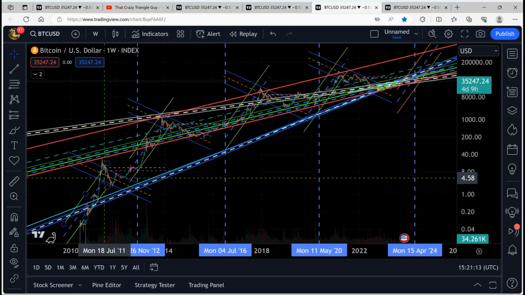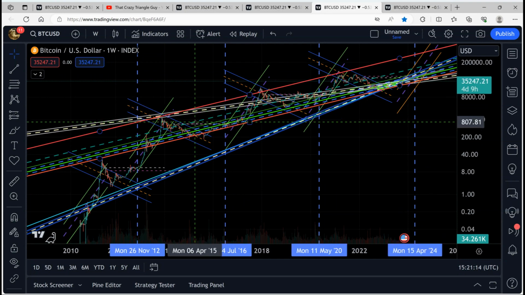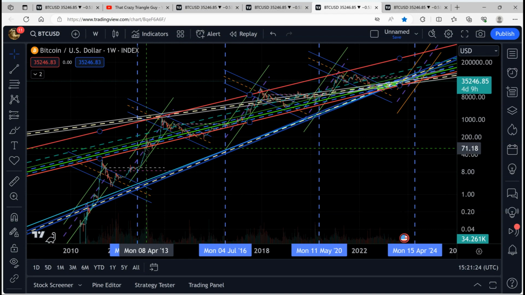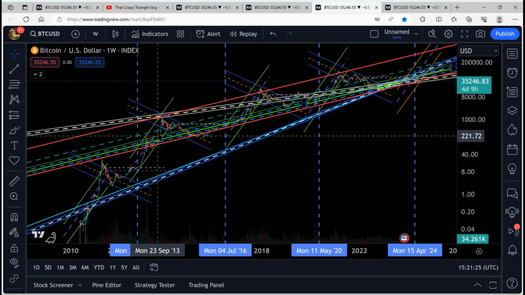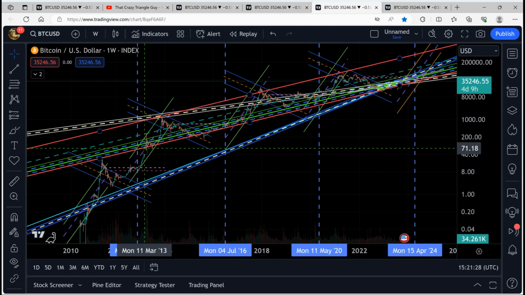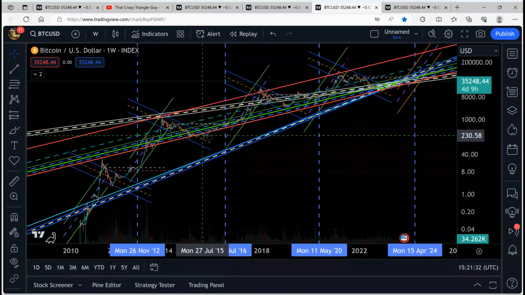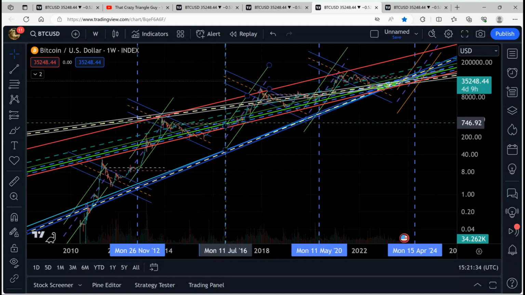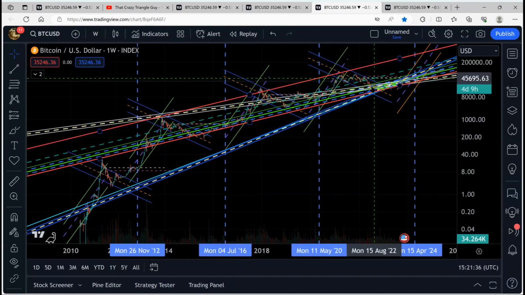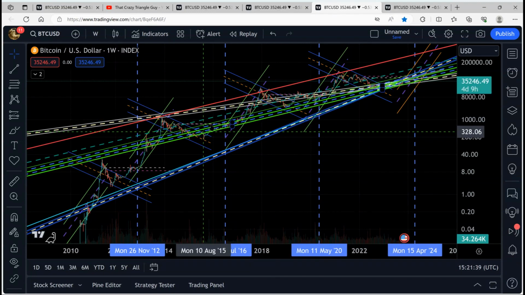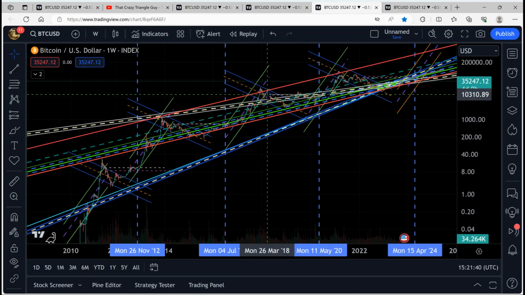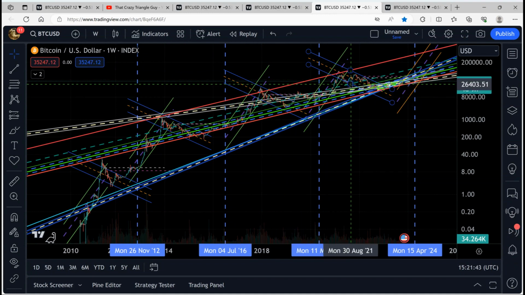There are a bunch of parallel channels drawn here on the chart. It's kind of messy here in the middle. But what I do want to point out first off is this red channel that has described Bitcoin price action essentially since March of 2013. Bitcoin has continuously traded within this channel for the most part, oscillating every bull market and bear market within the channel.